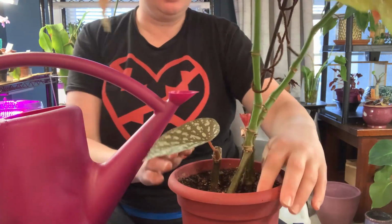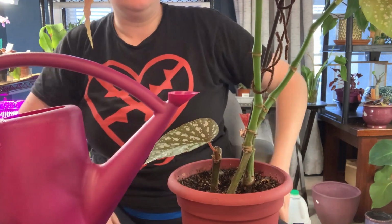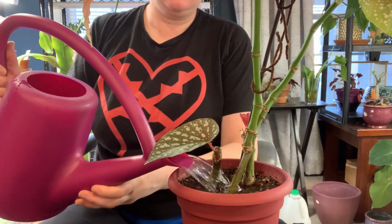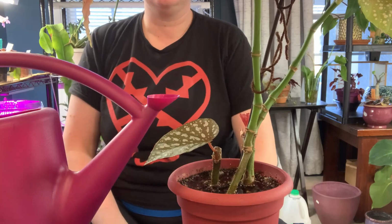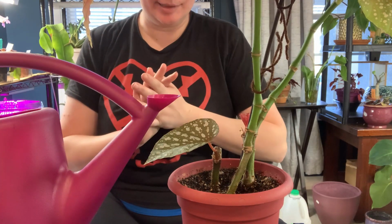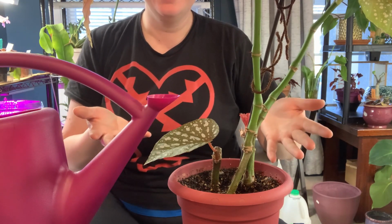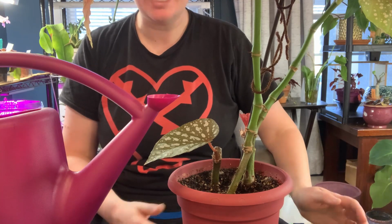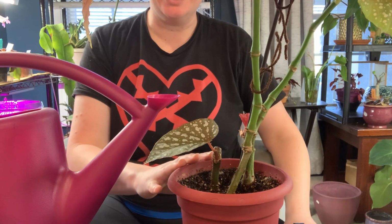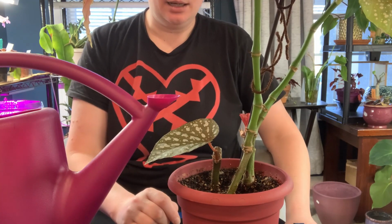Okay, so this plant needs to be watered. And so you take the water and you pour some in. Ta-da! It's very amazing and exciting. I have just watered this plant, right? I know you guys are like, really? Yes, actually. The amount of water that you put in can be dependent on how much water the plant needs.